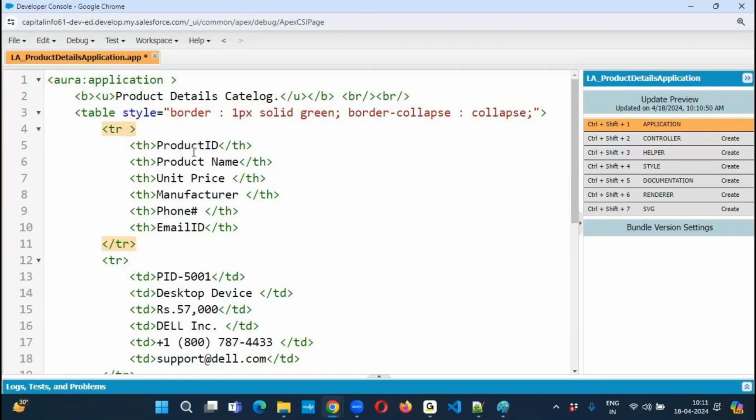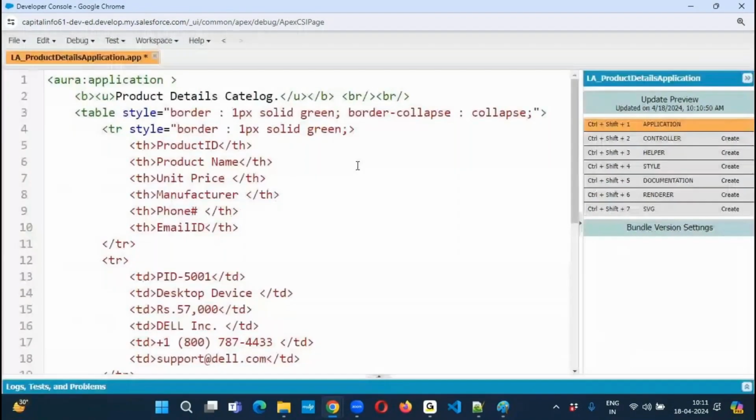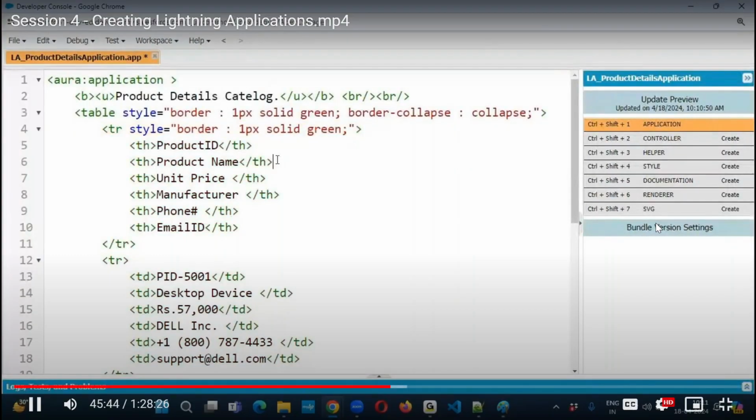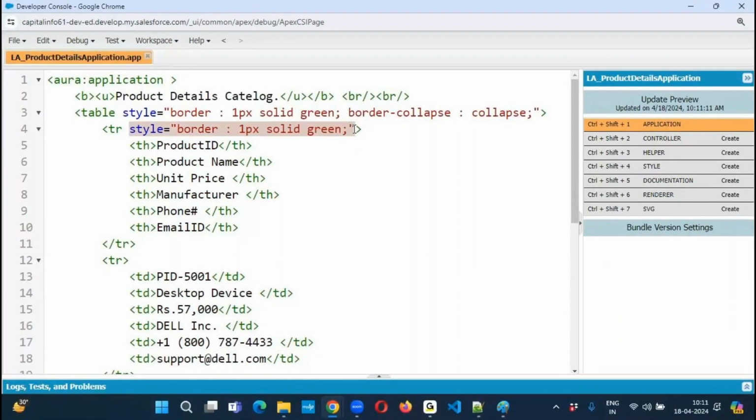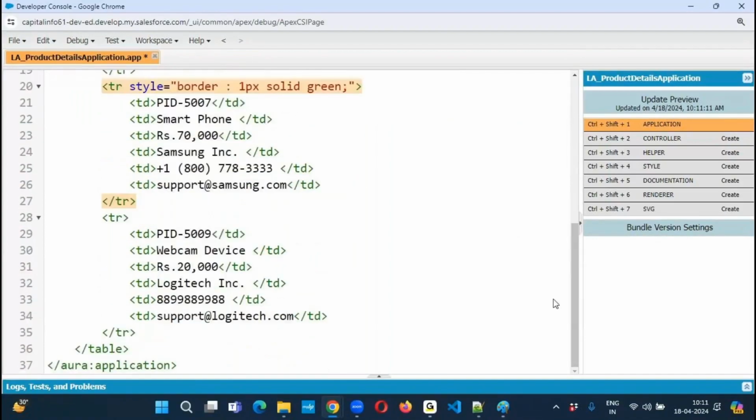For the table row also I'm applying over here. For this table row, I'm applying the same style. For this table row also. For this table row also. For this table row also. I'm applying the same style.